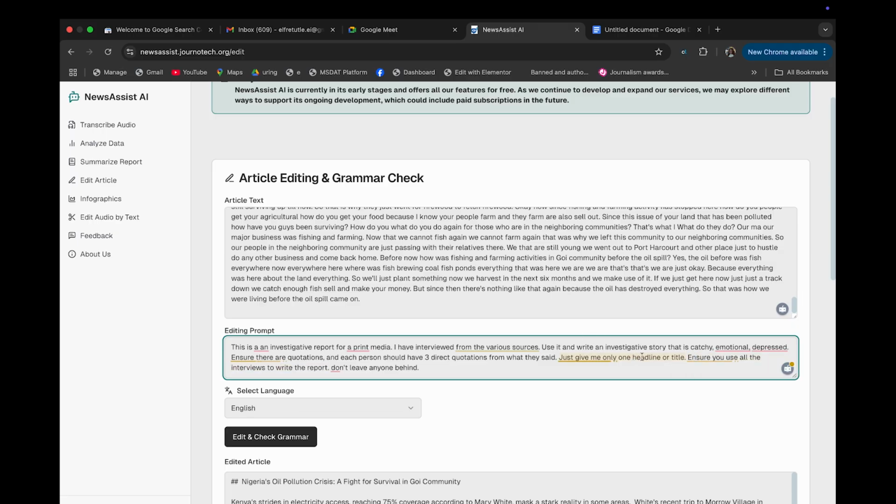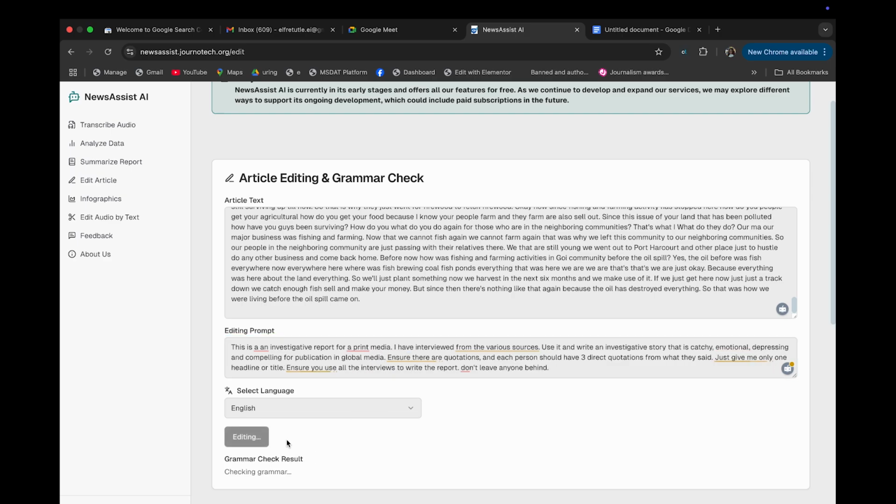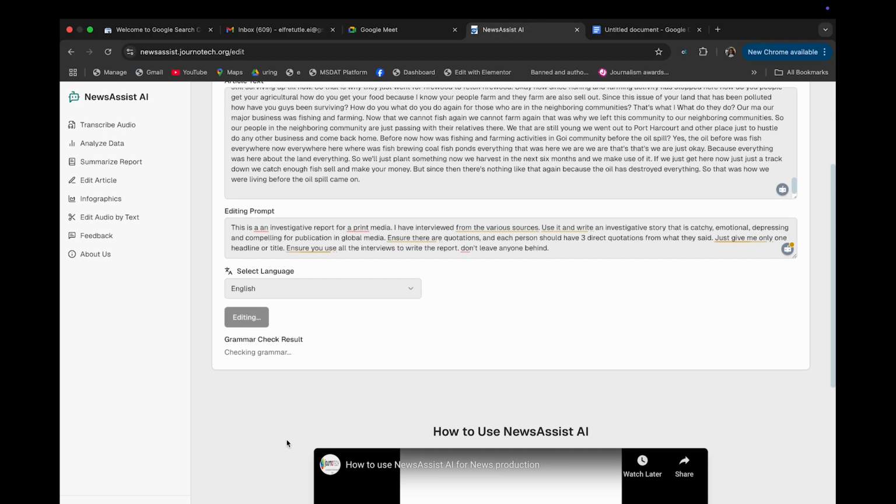Write an investigative story that is catchy, emotional, depressing, and compelling for publication in global media. You can also say in local media, anyone. Let's see what it will give you.